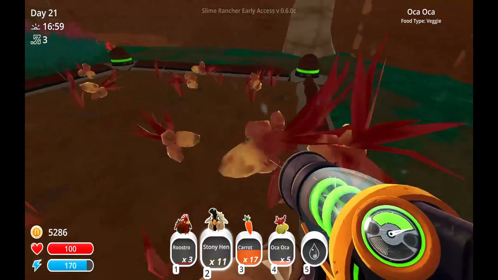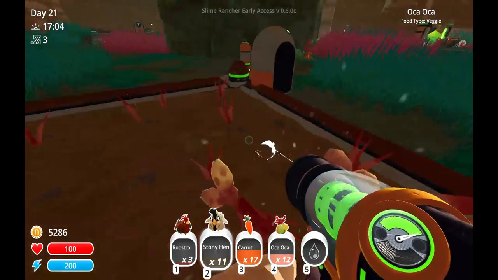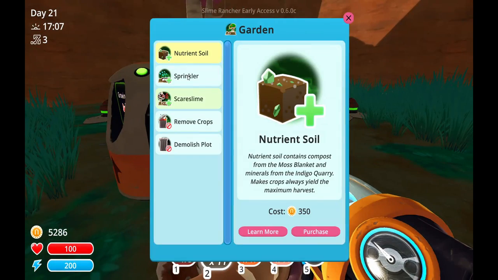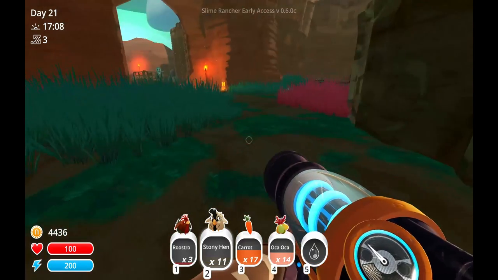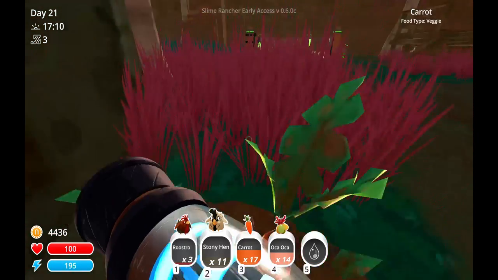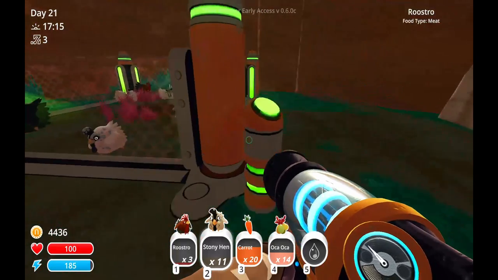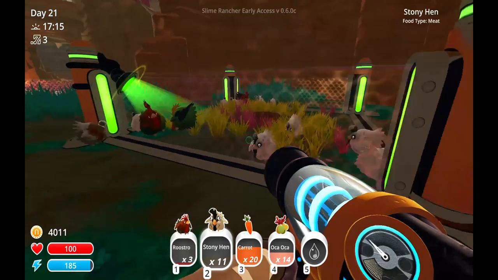Good, good, good. I don't think I'll ever try to grow odd onions again because they grow every single other thing, it seems like. I'll just have to take my luck trying to find them outside. Okay, so we got the sprinklers going for everything. Okay, some more carrots. Good, good. And I can go ahead and get the spring grass for you guys.